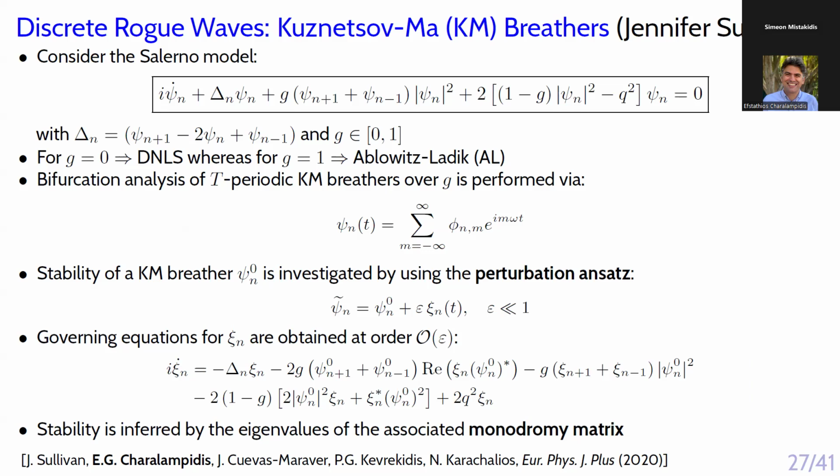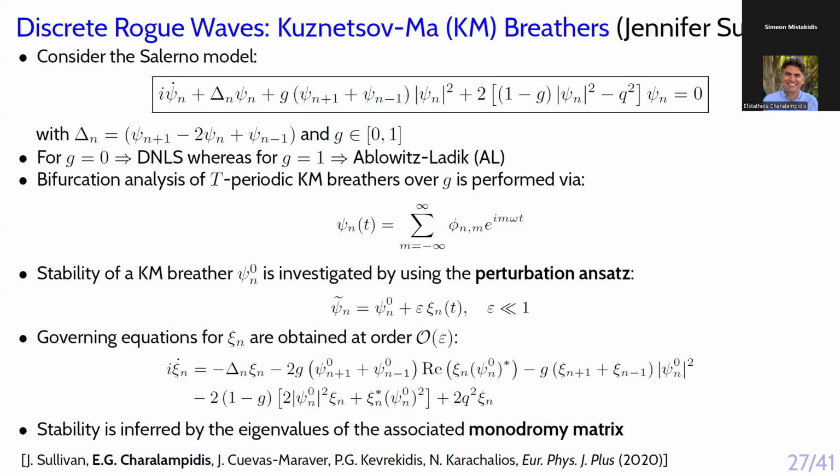So I'm going to use M Fourier modes over time. My P are going to be the coefficients of that expansion, and I can actually plug this into this equation with the goal of finding solutions far away from the integrable limit. If I want to say something to the experimentalists, I have to use the DNLS model. So can I find solutions to the DNLS that emulate rogue waves?